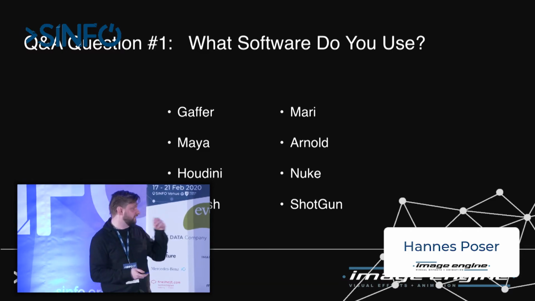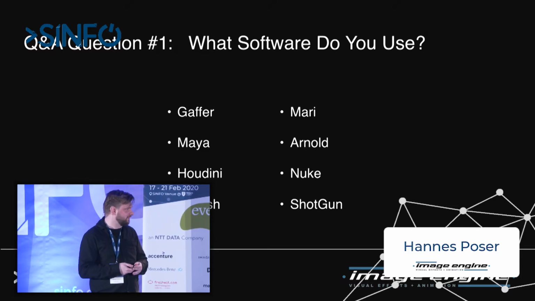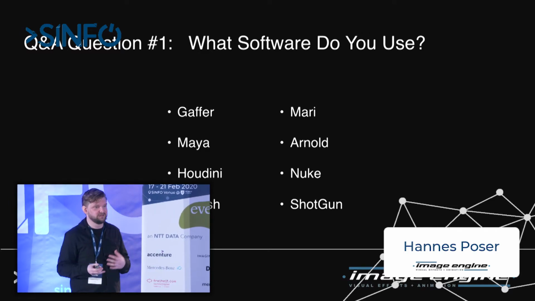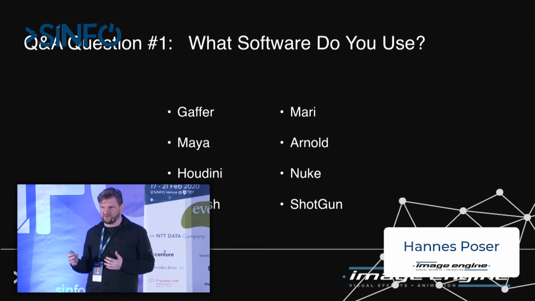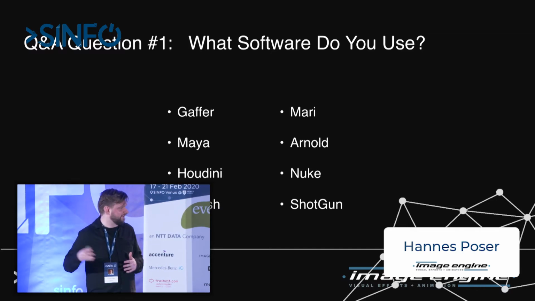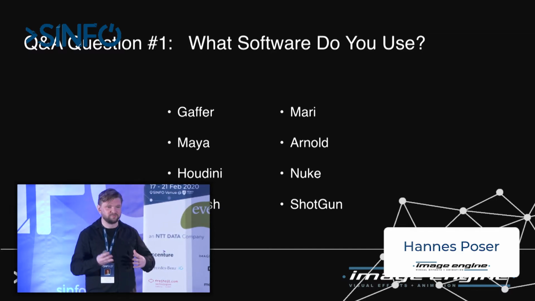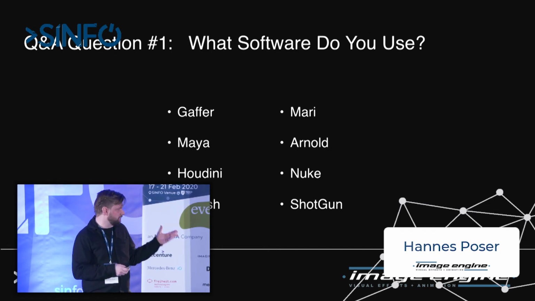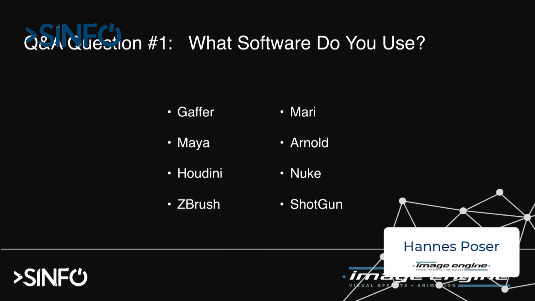We use Gaffer, like I said, is our most dominant pipeline software, and other companies use Katana or so. It is not just for lighting. Gaffer basically affects every part of our pipeline, from early on to final delivery. Gaffer is a tool that combines everything from asset management to scene building. Then Maya is mostly our front-end tool for rigging, animation, and modeling, together with ZBrush.